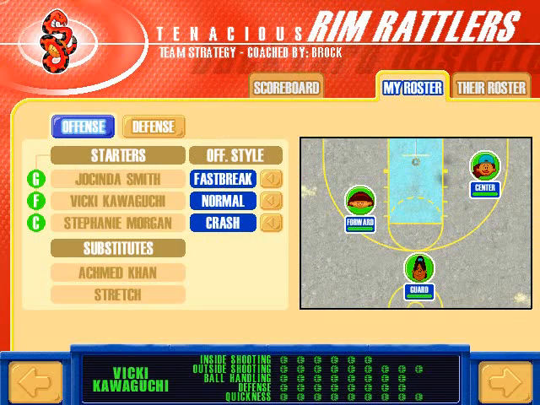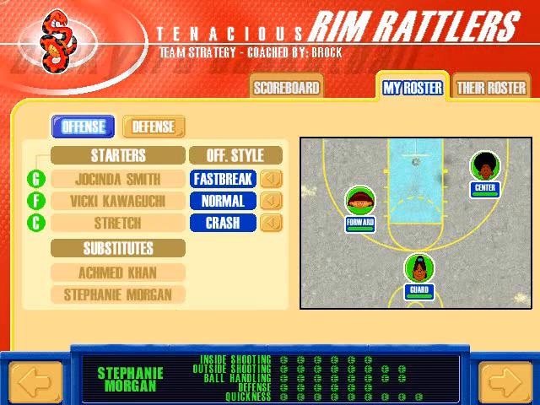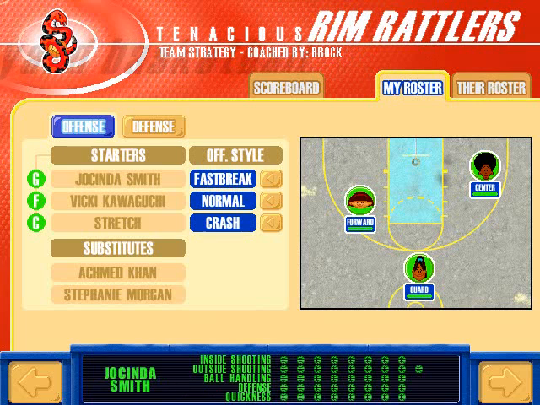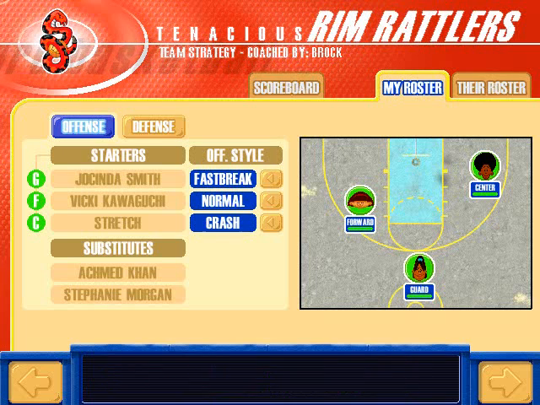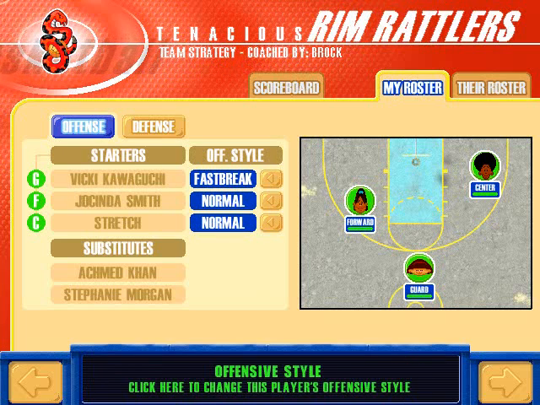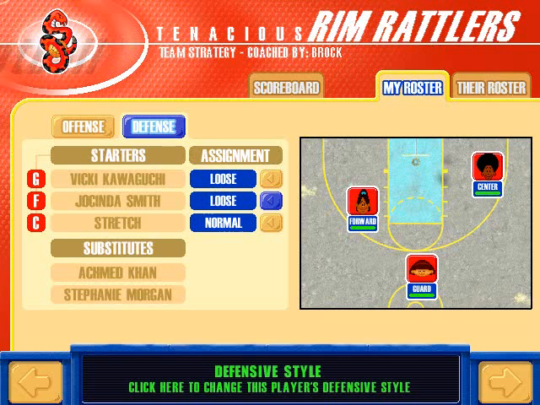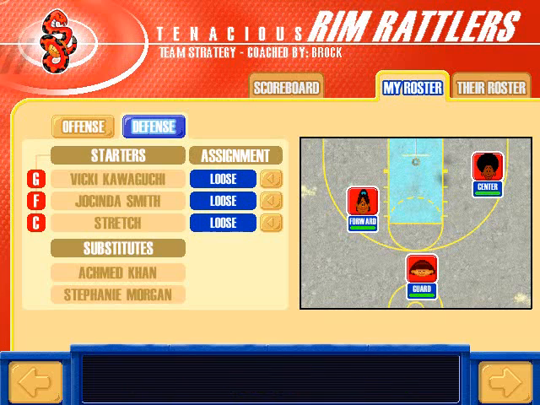So Jacinda's going to be at the point. We got Vicky down low, and I'm going to start Stretch off down low because I got 2 of my better players out, and I want to always have one of my worst players out with 2 of my best guys. I want to have my guard fast break and my other guys at normal. But on D, you will get burnt to a crisp if you play tight D. You got to lay off of them because the computer is so quick. You got to make them make outside shots.